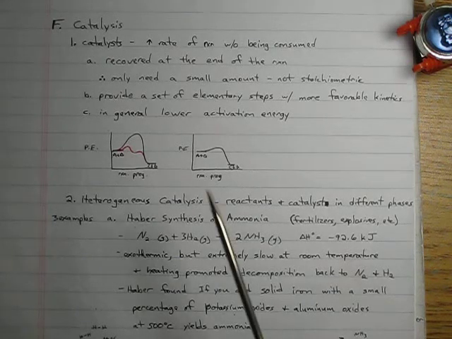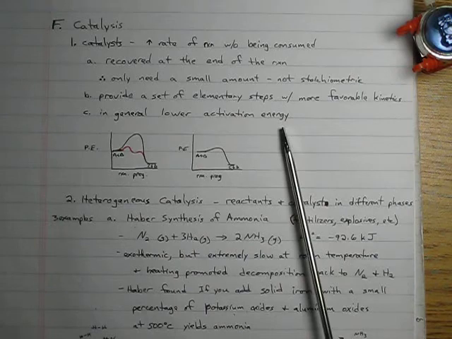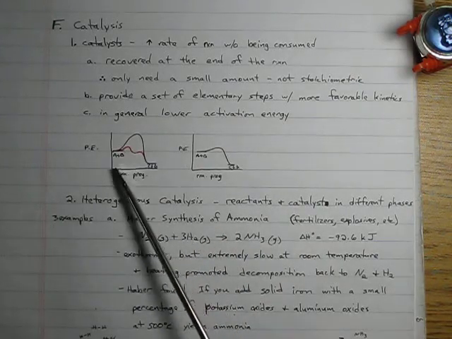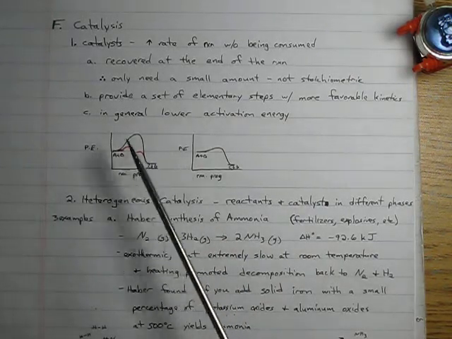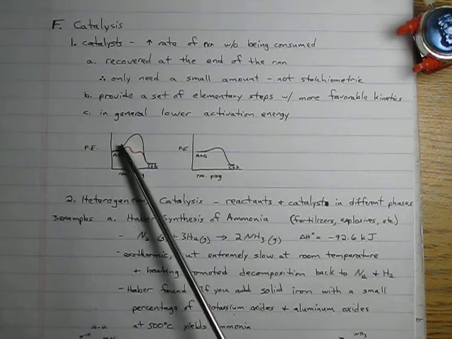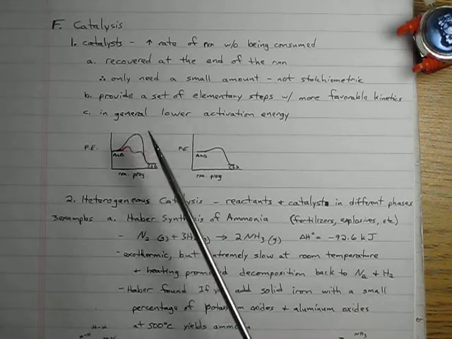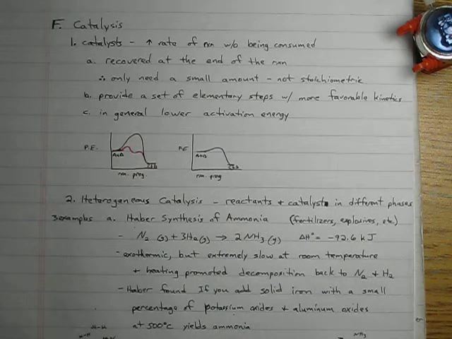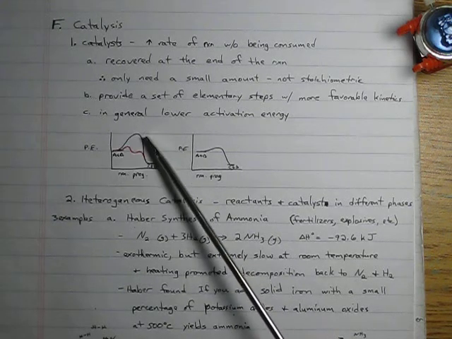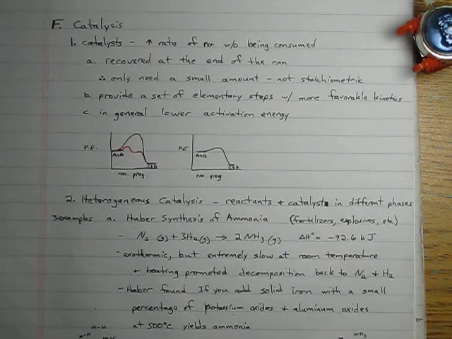And catalysts work by lowering the activation energy. For example, if you had a reaction, here's potential energy versus reaction progress, and here's our big old activation energy, you have to add this much energy. Recall, the more energy you have to add to get a reaction to go means the fewer collisions you're getting at any one time. Fewer collisions with enough energy to overcome that barrier means the reaction is slow. The size of this hill tells us how slow the reaction is.